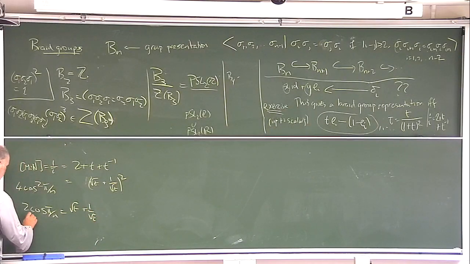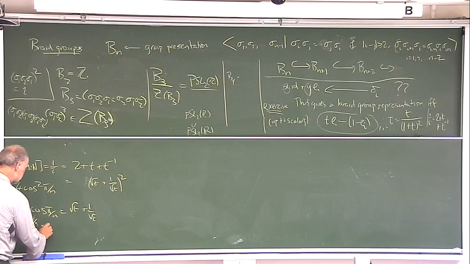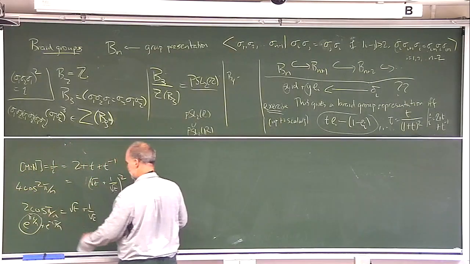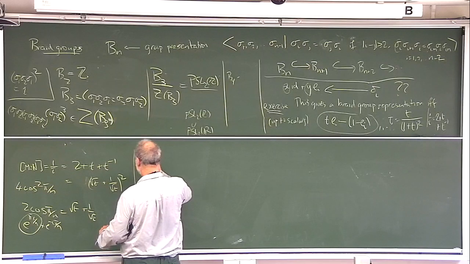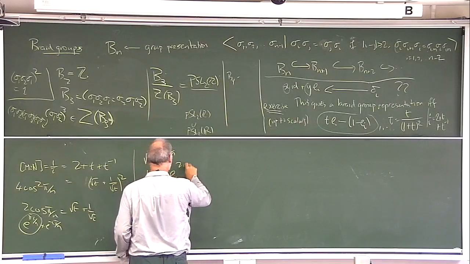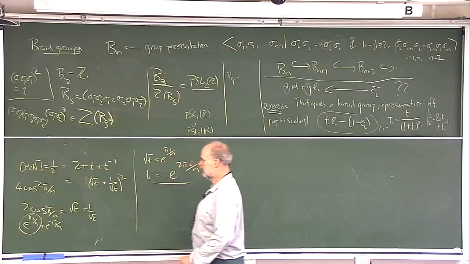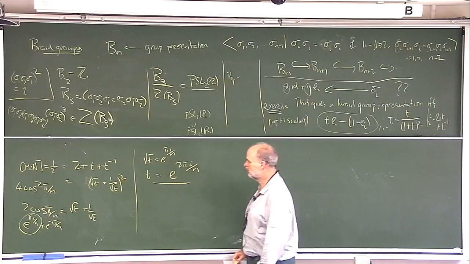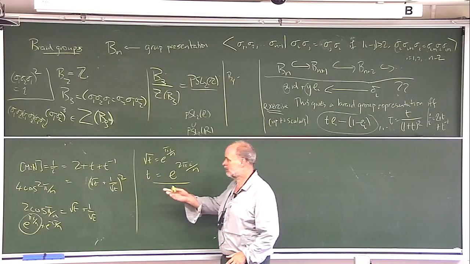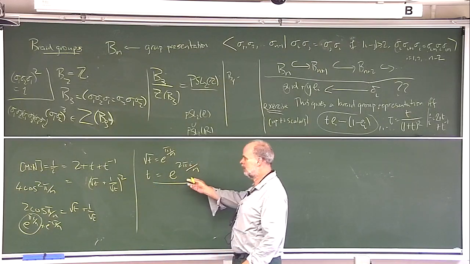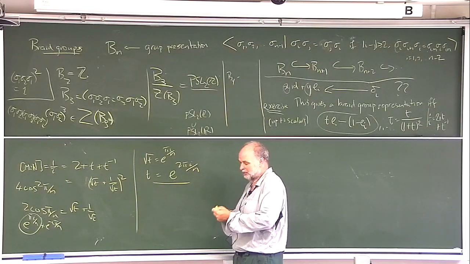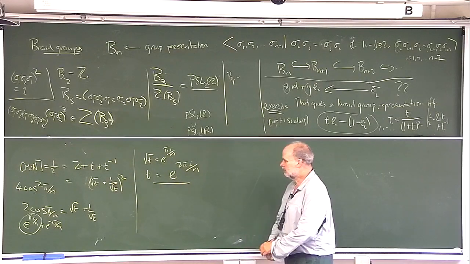And this, of course, is e to the pi i over n plus e to the minus i pi over n. So the conclusion is basically, up to some trivial switches, that root t is e to the pi i over n, so t is e to the 2 pi i over n. Okay, so this shows you why this is such a good choice of values. For subfactors of index 4 cos squared pi over n, we've converted 4 cos squared pi over n into a root of unity, not just any root of unity, not just the primitive one, but the closest one to 1. T equals e to the 2 pi i over n.